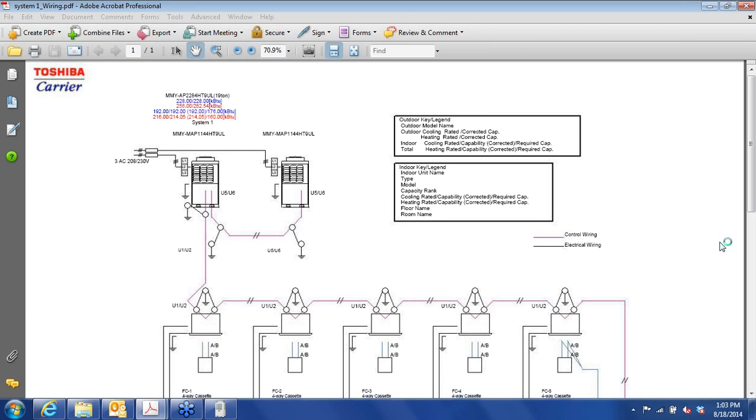Okay, and that pretty much completes the webinar. I just realized that I didn't see the entire question on the defrost, but I think I addressed most of those points there. The other question was, how often does it go into defrost? It's going to depend on outdoor conditions. If we see capacity dropping off, it might have to go more often. If you don't do a good job of piping, let's say they have unintentional traps.